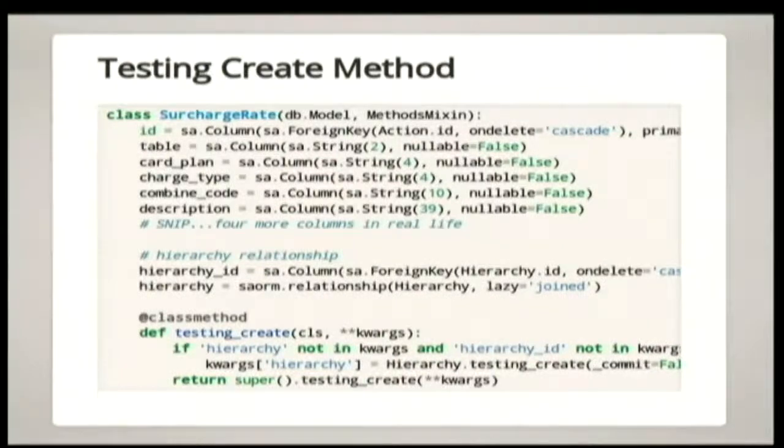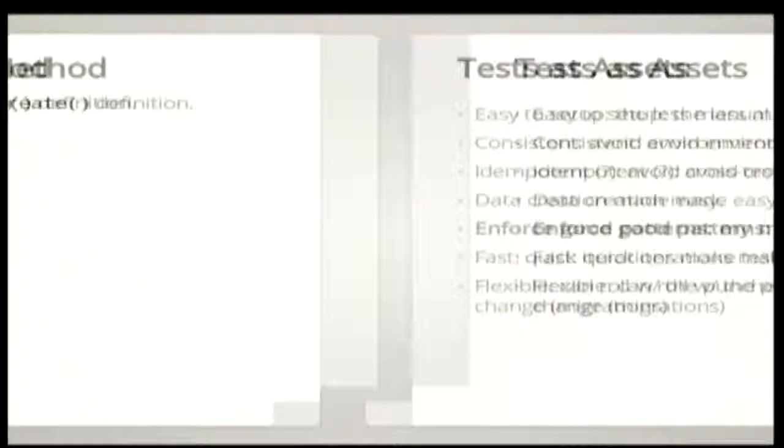If the defaults aren't working for you for some reason, if you have some weird special condition, then you just override the testing create and pass it in as a keyword argument, and your default values won't overwrite it. So whenever you get into anything that's kind of weird or non-standard, you just set it up in the testing create that belongs to that entity. All right, any other questions about testing create or creating your data?